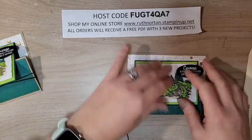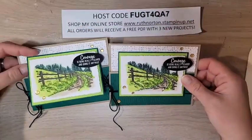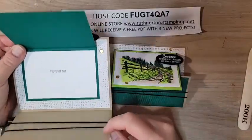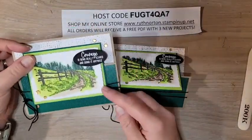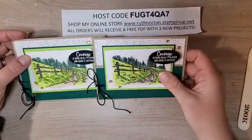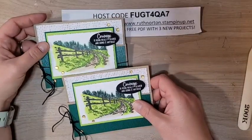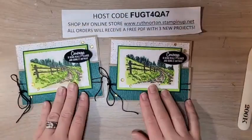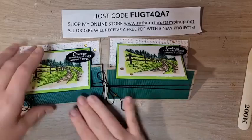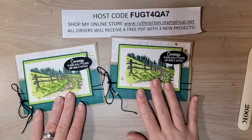Okay, trying to figure out where my lid went. Okay, so that is the card today. What do you think, guys? It's a gorgeous little stamp set. It is a really pretty stamp set, and there's a lot you can do with it. So don't knock this one off just yet. There's still a few days left of celebration. You can still grab this one for free. So I really love it. I think this card is really, really pretty. You can send it to anybody who's maybe having a rough time right now.